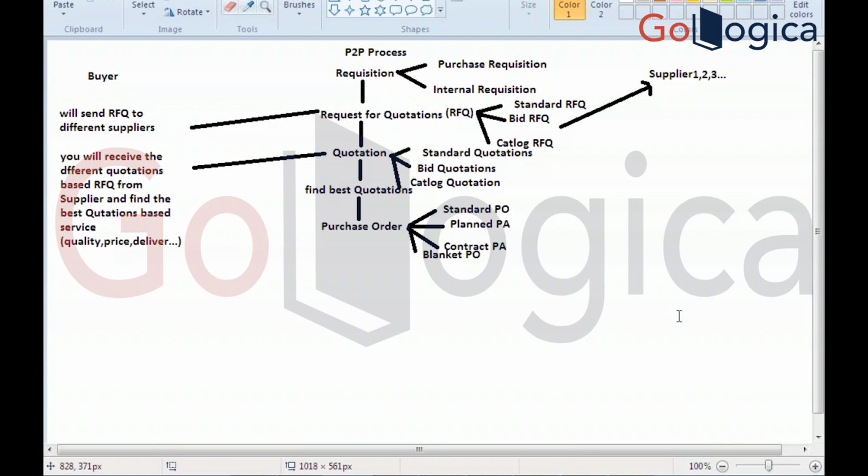It's an agreement. Agreement means we will decide the price today itself. What is the unit price? Unit price means each tire's price. Suppose we have decided the unit price, each tire price is 20K. Even if it is going up or down, they have to supply at the same price.